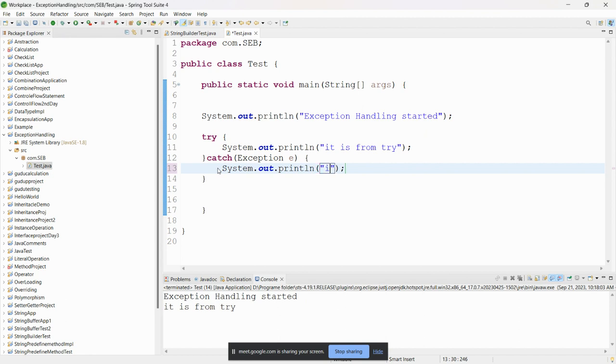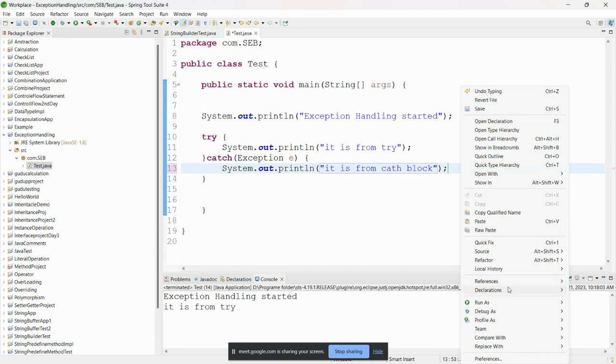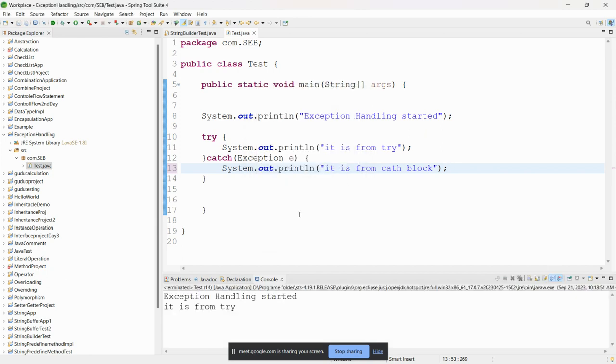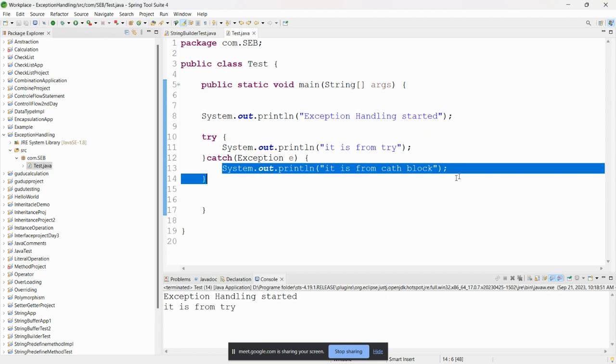I'm writing here: it is from catch block. Previously I wasn't writing anything, so it would not execute. But now I've written it is from catch block. What output will you expect? It is the same output as the previous one. It will not execute the catch block, because the catch block runs only if an exception occurs. Look guys, same output, but this statement will not execute. Yes or no?